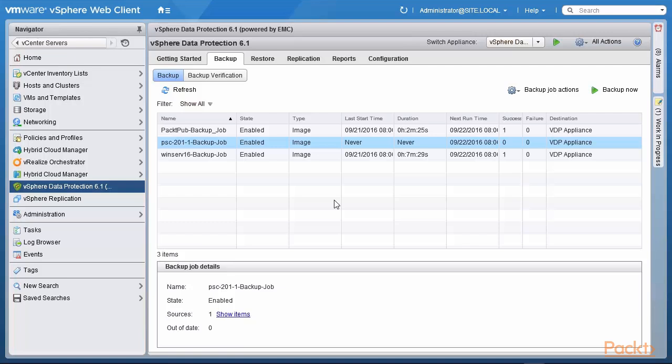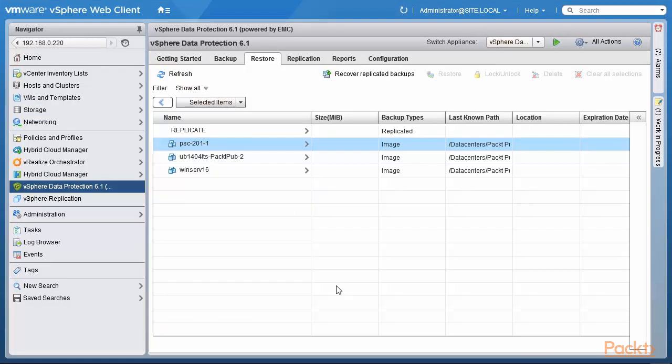And we will wait for this to back up before we proceed with our restoration, and then the process that we need to go through inside that platform services controller after it has been restored to make sure that it joins the other servers that it works with. So coming back to the vSphere web client and looking at the vSphere data protection restore, we see that the platform services controller has been backed up.